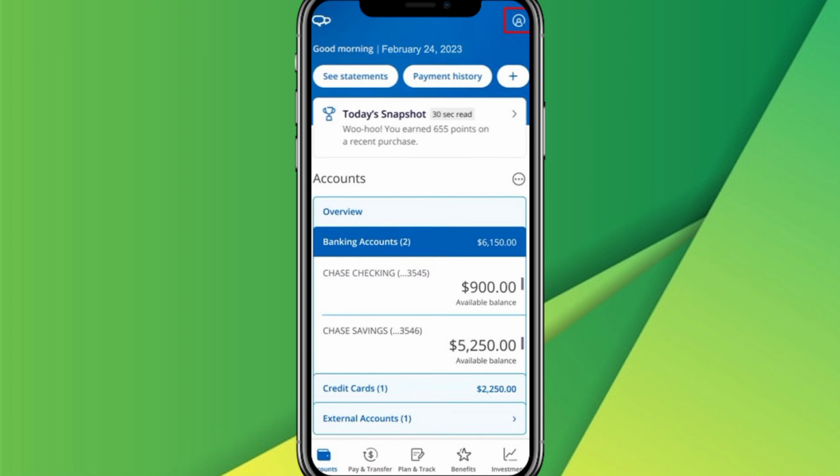First, sign into your bank's mobile app or online banking site that's linked to Zelle. Use the same bank account where you normally send or receive Zelle payments. If you have multiple bank accounts, make sure you're in the one that actually has Zelle set up, so your changes apply to the right profile.